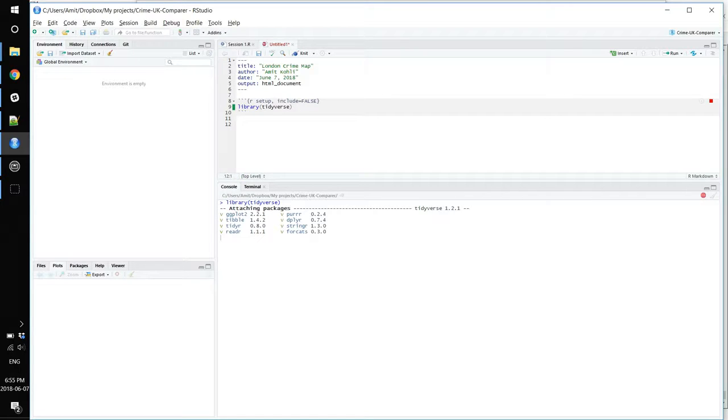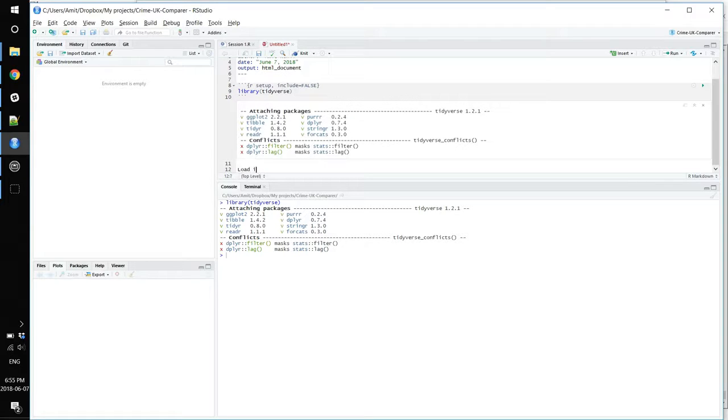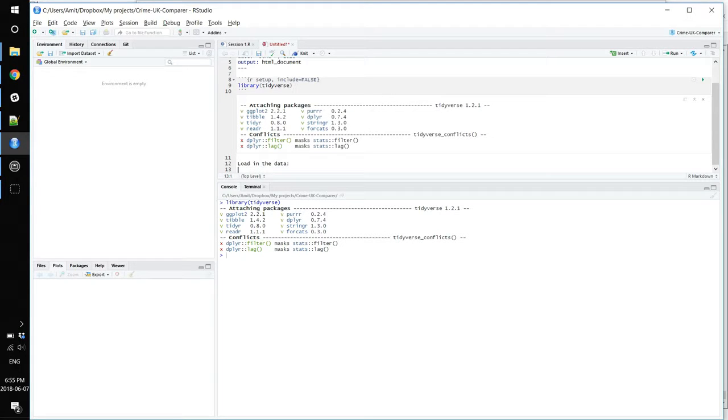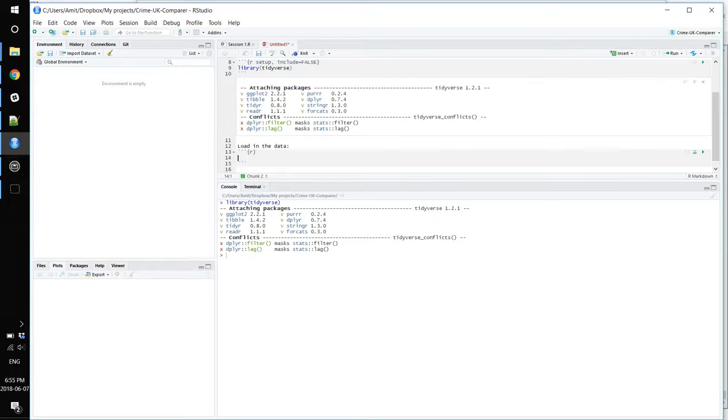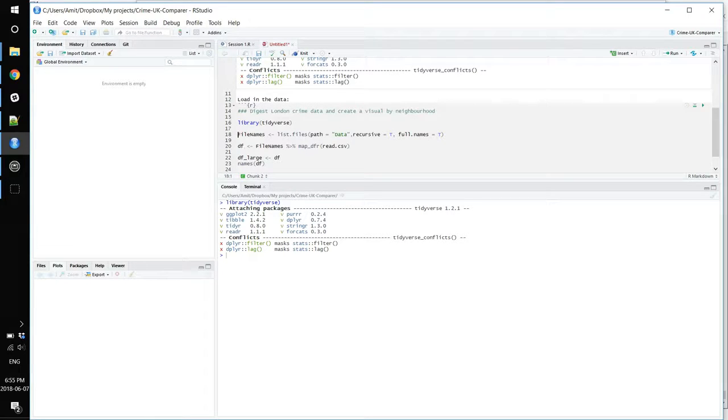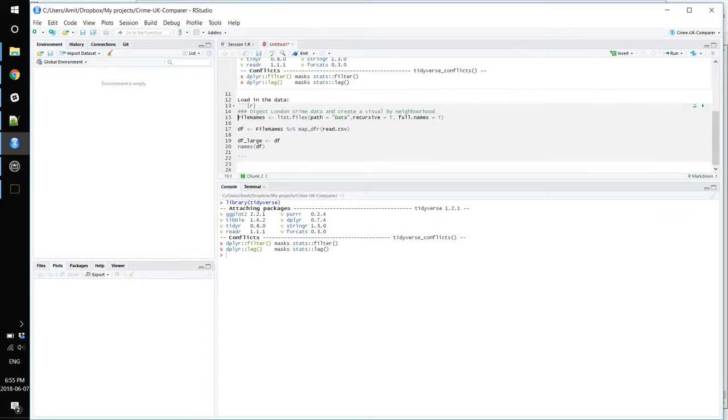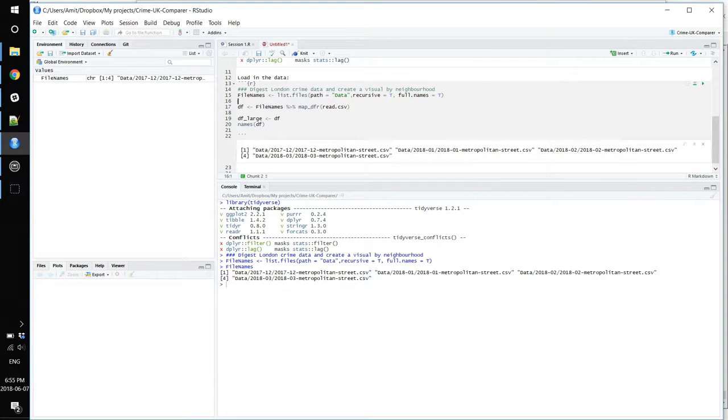Okay. So load in the data. So we said this. We don't need that. And in case you're curious about any shortcuts or whatever, just let me know, I'll figure it out. So here are the 4-ish CSVs that we loaded. And I do know that some of these are going to be not in London, so that's okay. We'll figure it out.